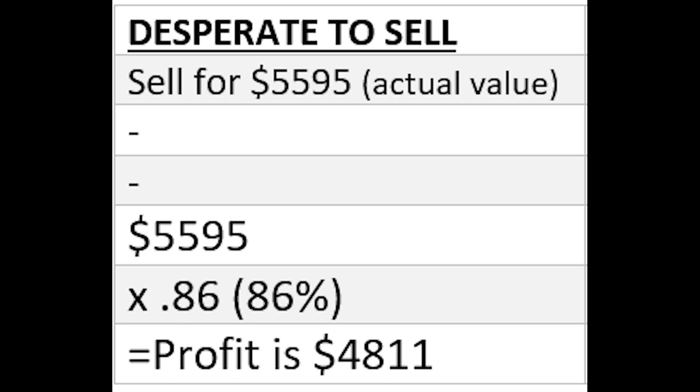If I was desperate for money and really wanted to get cash for these chains, I'd list the gold at the actual value that the calculator gave me, take a hit of the 10% eBay fee, pay the shipping and insurance, and take the cash and run. That eBay fee is about 10%, plus you're going to pay a PayPal fee. Shipping and insurance cost too, so the profit margin for these sales is about 85–86%. So whatever listing price you choose, you're only going to keep about 86% in your pocket after all fees.